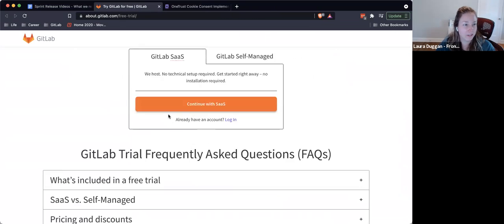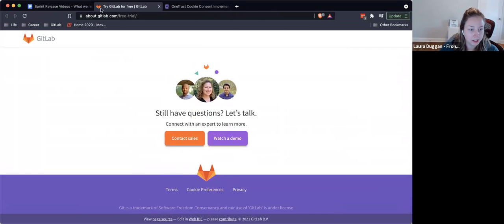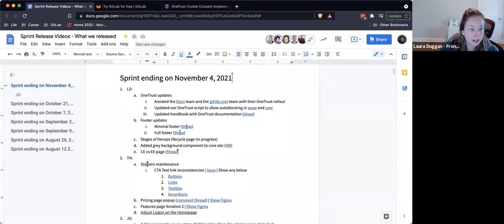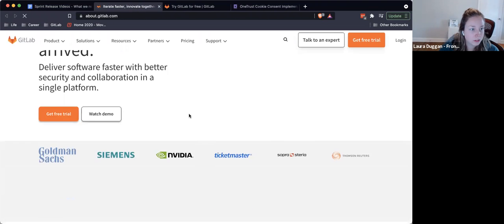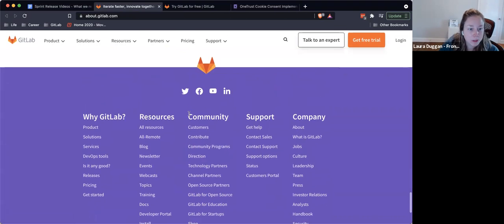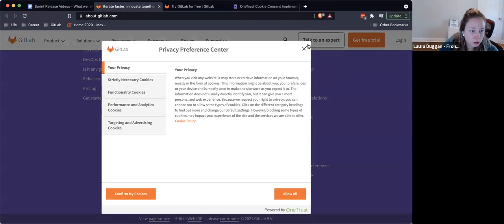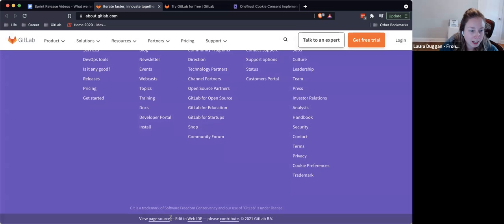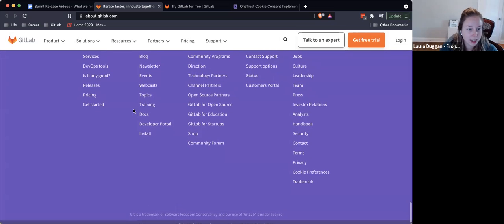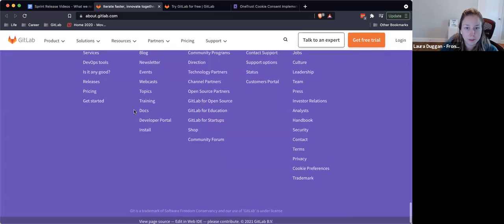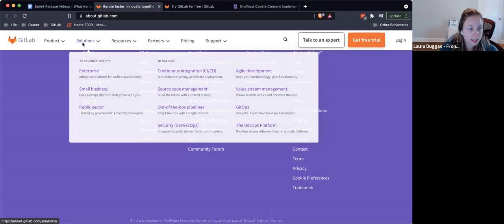So if you go to that free trial down in the footer, that's the new minimal footer, which has a cookie preferences tab. And then in the big footer, not huge differences. The cookie preferences tab is now under the company banner. And at the very bottom, where the links say view page source, view web IDE, those used to have a little underline space beside them, and it drove me nuts, so I got rid of those as well. And then we updated some of the trademark text there. So that's in both the www repository and in the core site.